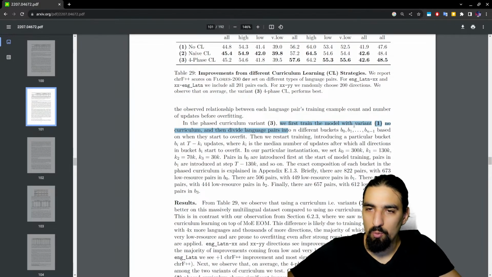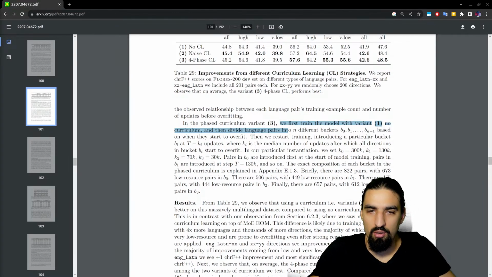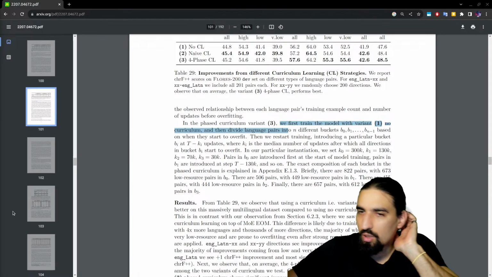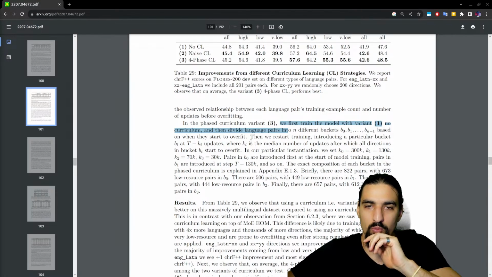Okay, chosen empirically. And then there's the phased curriculum variant. We first train a model with, so let's add that fact that we need to have basically phased curriculum. We first train the model with variant 1, no curriculum, and then divide language pairs into n different buckets based on when they start to overfit.